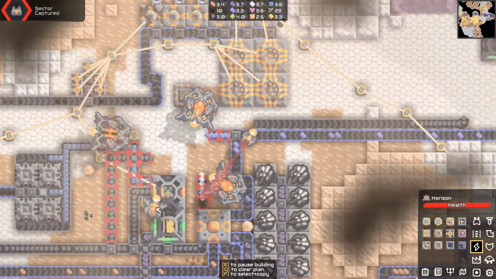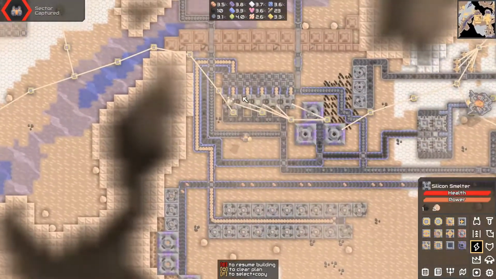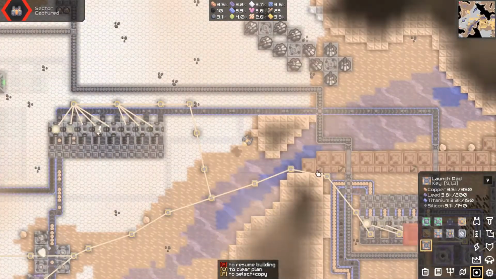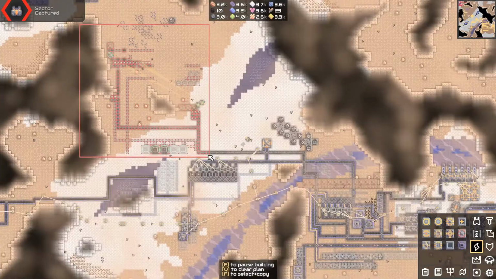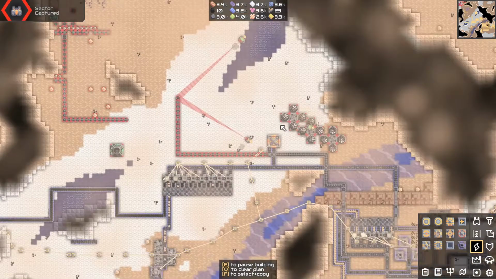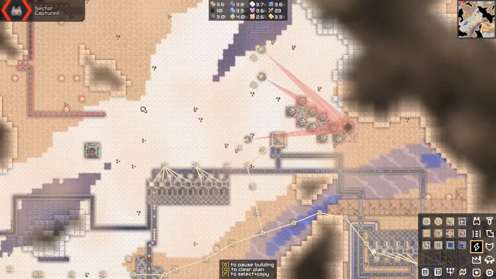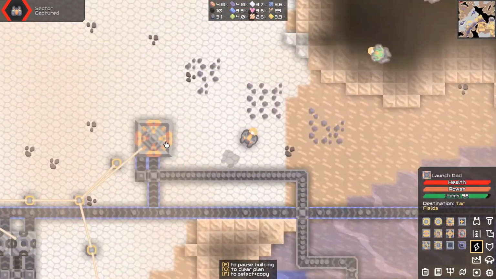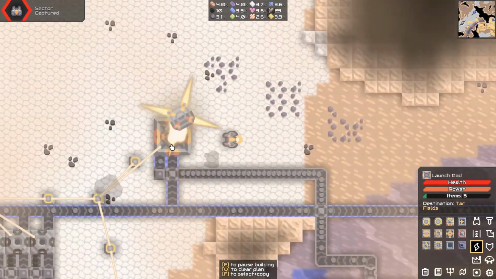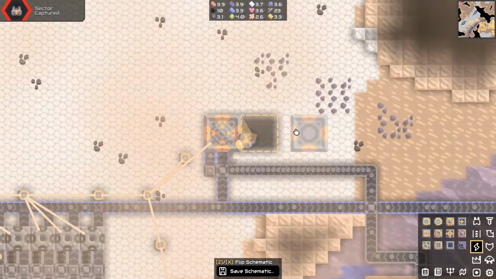Destroying this took a while. Wow. So how can we improve our silicon production? How can we export stuff? There's a launch pad. All of this stuff, we don't need anymore. This air defense, not useful. It's so fast. I like these guys. They're helpful. And it's sending stuff to Tarfields. I am delighted. Let's build more.